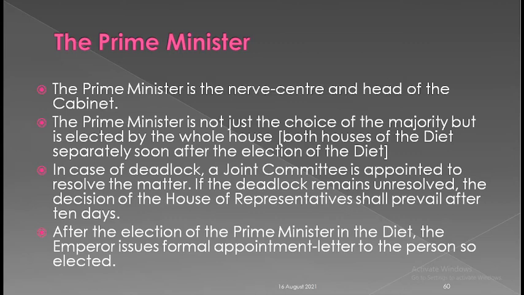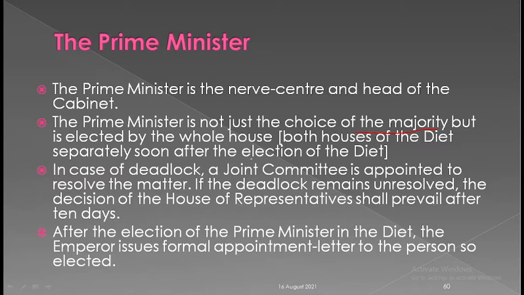The Prime Minister is the nerve center and head of the cabinet. He is the master of the cabinet, or the leader of the cabinet. The Prime Minister is not just the choice of the majority, but is elected by the whole house, that is, both houses of the Diet separately, soon after the election of the Diet.